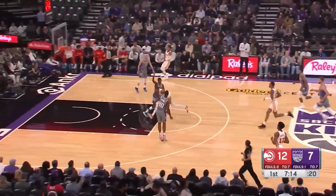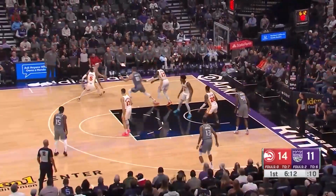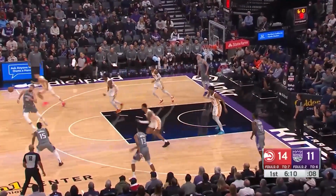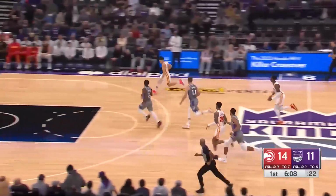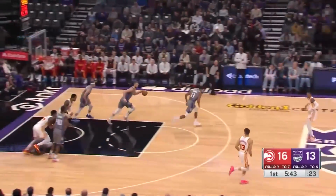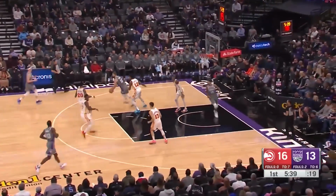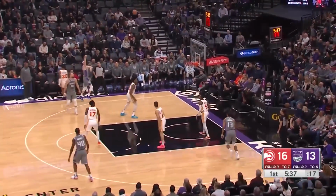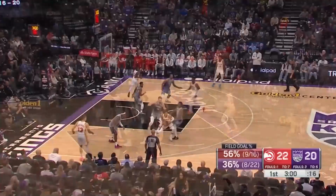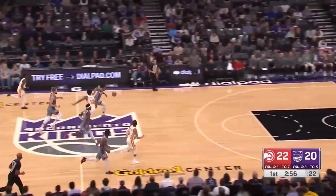Here comes Murray in attack mode, going right at De'Aaron Fox and DeJounte. Double team. Shot clock down to 9. Bogdan Bogdanovic, former Sacramento King, just checked in, gets the steal, going reverse. It's a bonus to rip and run. Here he is, finding Herder, a good look at a three. Yes, sir. They're getting high quality, high percentage shots around the rim. Nice job forcing that turnover.